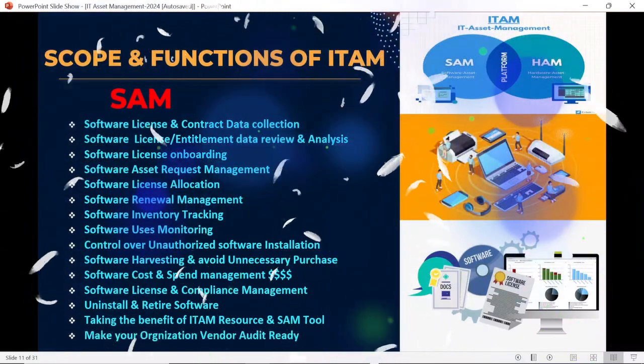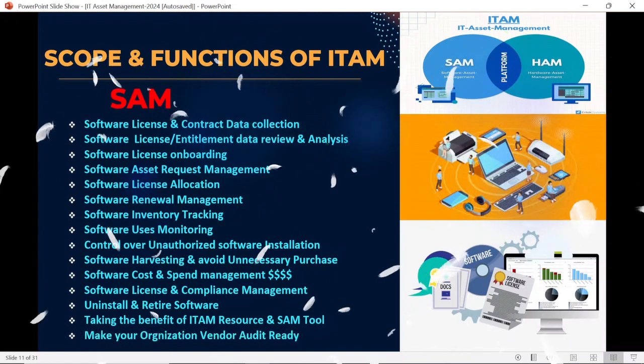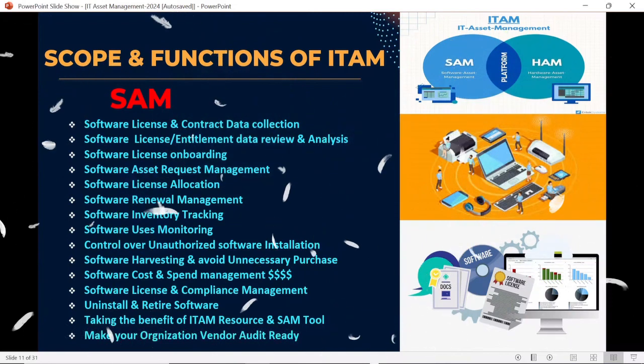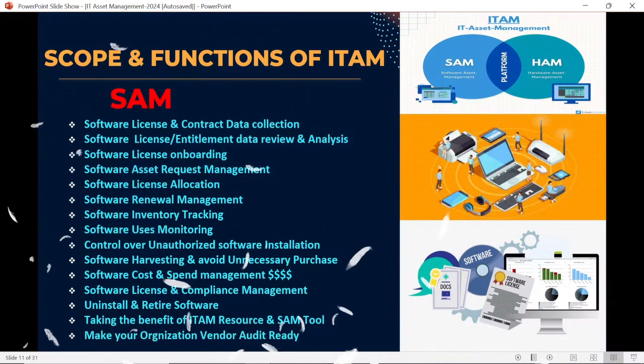And finally, we are going to discuss one very important topic, which is making our customer audit ready. Whatever activities have been performed by the SAM professional till now are just to make your organization audit ready, because it comes down to dollars and money, because we don't want to pay penalties. No organization likes to pay penalties or get caught in an audit.